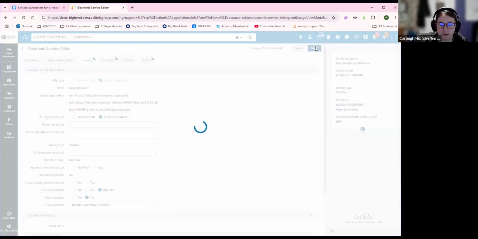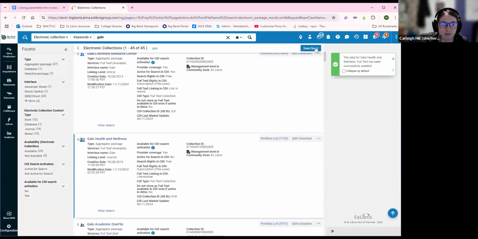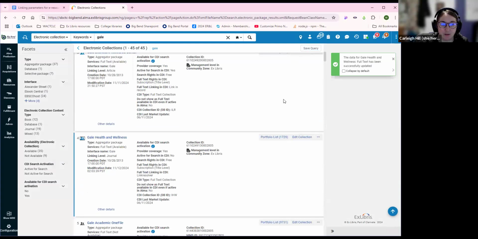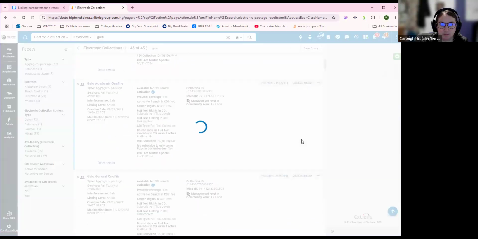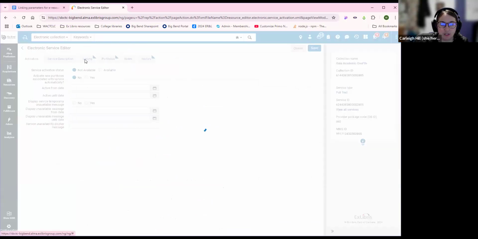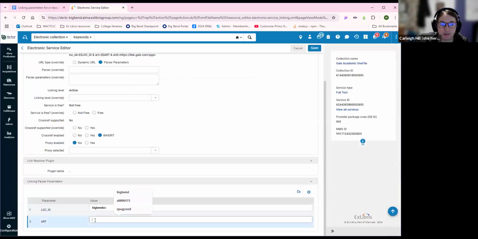So I'm going to hit save. So yeah, you could go in to every single one and just make sure that you've got yes in Art, because if you're having trouble with Gale linking, this is a big part of it.